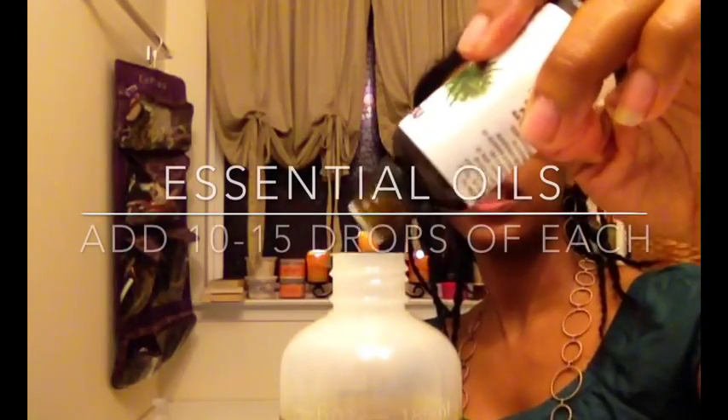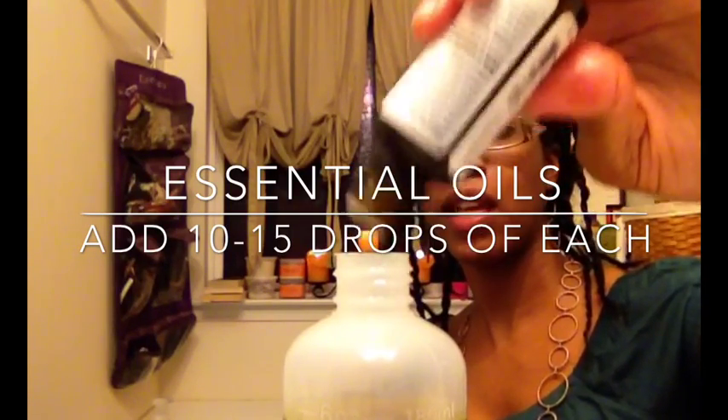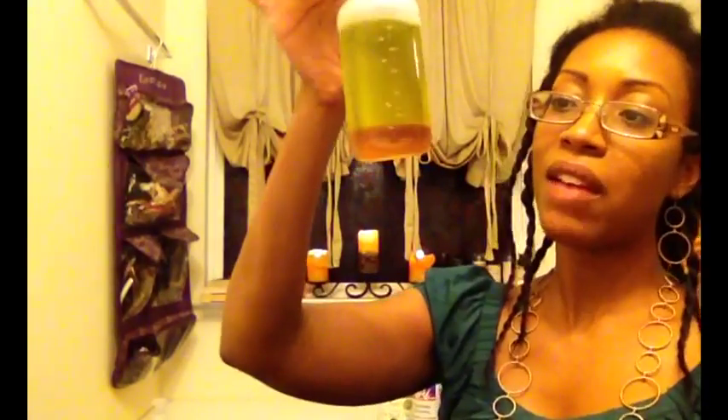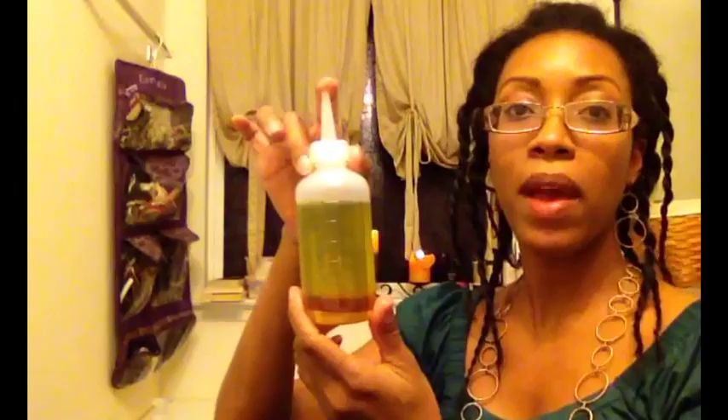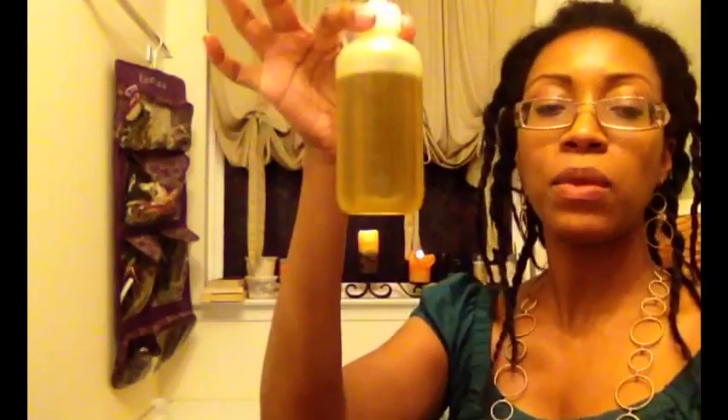Shake, shake, shake — as my daughter would say, that's her favorite thing right now! And with that I am at six ounces and I've got a good six months worth of swag ready to be used on my scalp. You can tell there's some separation, so before I use my swag oil in the morning and at night I just quickly turn it over, turn it back — maybe three or four times — until it looks like an amber colored liquid all the way through, and that's when I apply it.